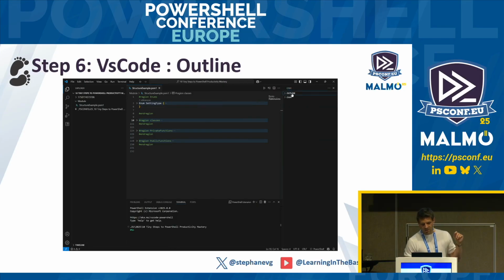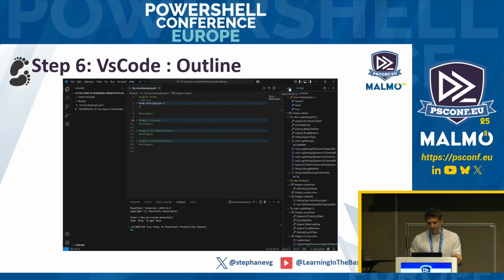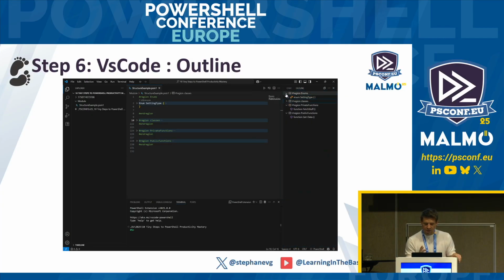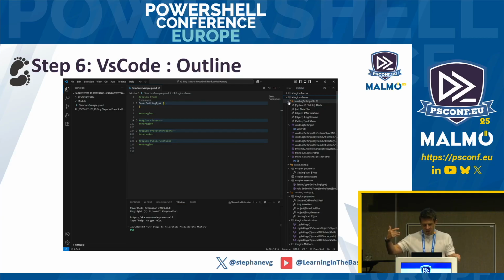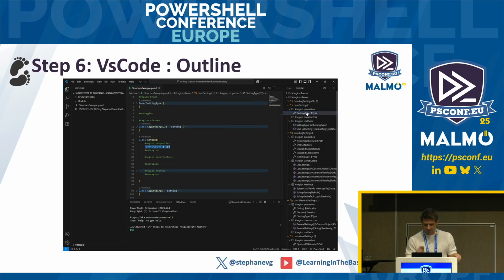Here I actually shifted it a little bit wrong. You see, I'm confused here. I'm going to shift it above there, and there it's perfect. It should be there. And see, you have the chat and now this outline. If you click here, you have the overview of that PSM1 file on the right. You have every method, every property, every region available with this. If you click, it will go to that part of your code and highlight it.